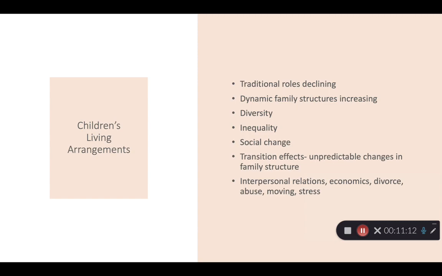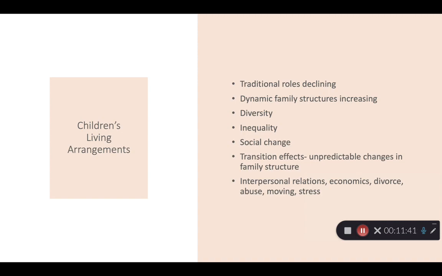So again, these transition effects, unpredictable changes in the family structure, are then associated with children's outcomes, and then psychological factors associated with the children, and also biological factors, especially when it comes to things like poverty and malnutrition associated with families in poverty. And then what variables, again, are associated with children and families being more likely in poverty? That's when you have to look at race and ethnicity and sexual orientation and your marriage, family.